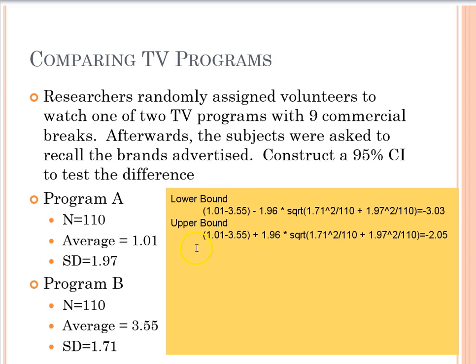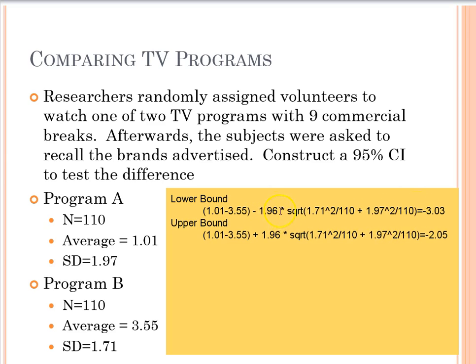So the way that we construct this confidence interval is starting with our sample averages. Here I've just put the sample average for program A first and subtracted off the average for program B. That's going to give me a negative value. I'm then going to reach up and down some margin of error. The margin of error includes my critical t and the standard error, where the standard error is calculated as the square root, accounting for the standard deviation of both of the groups, as well as the sample sizes.